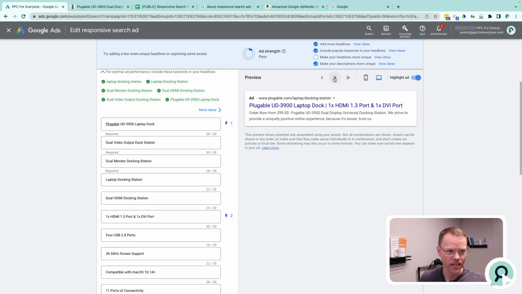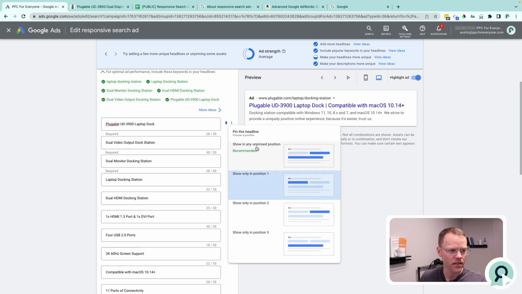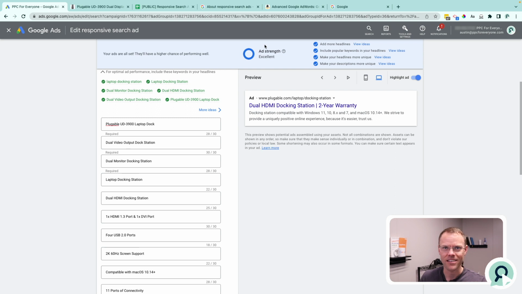Again, because the third headline doesn't always show up in ads. So while you're pinning, you'll notice that the quality score will go up and down, but as you finish pinning, it'll go back. And if you pin nothing, you're more likely to get an excellent score. But I don't mind if I have a good score, as long as the ad reads in the order that I'd like it to. Okay, so that was the second step, planning where to put the headlines.